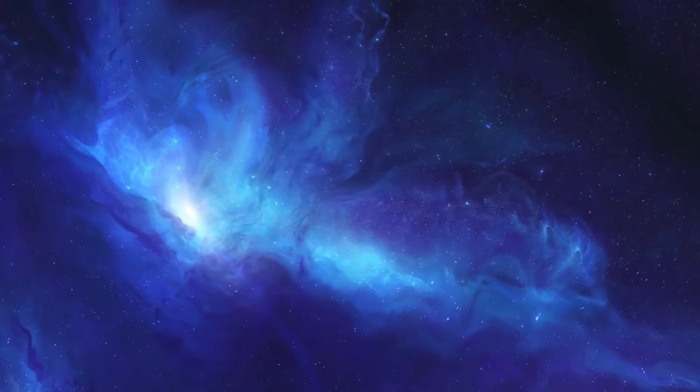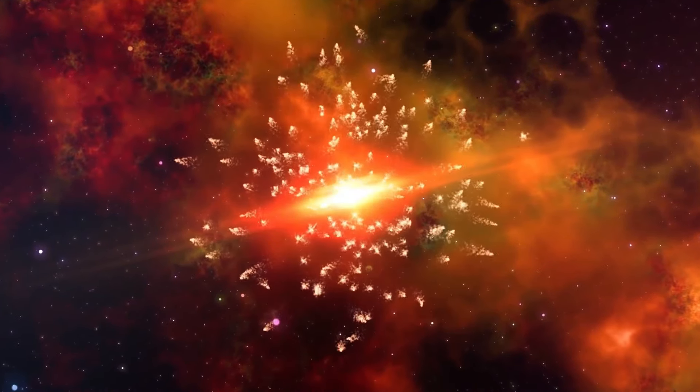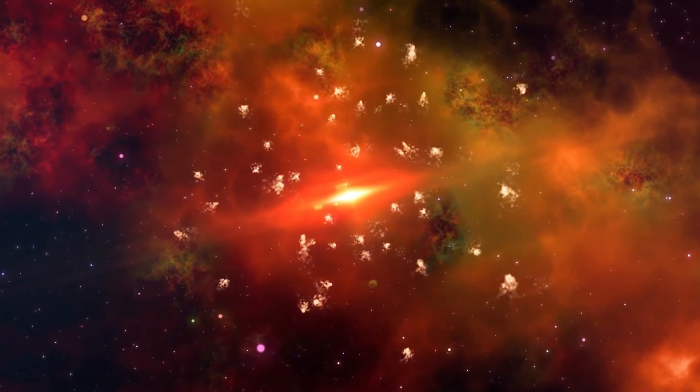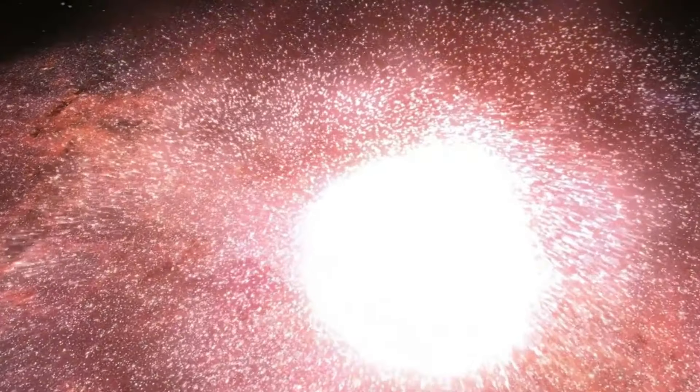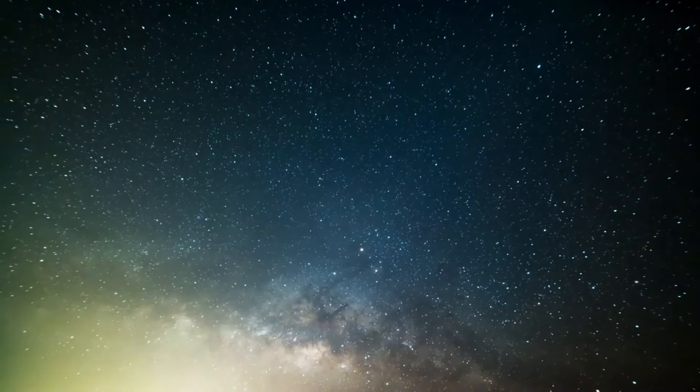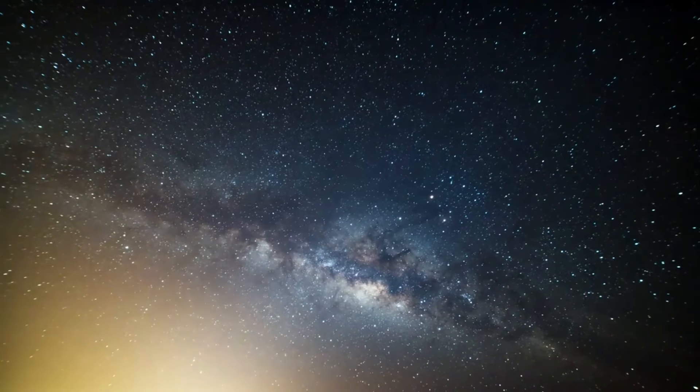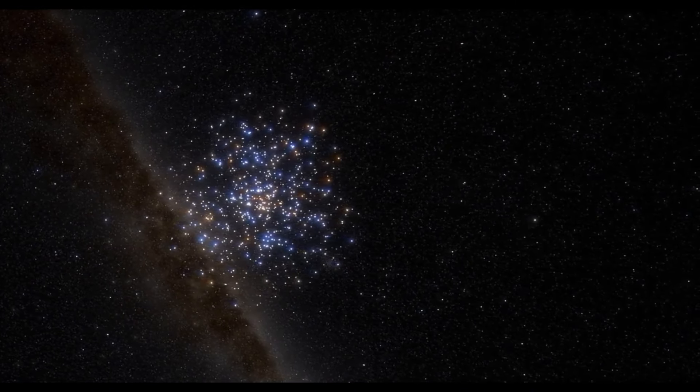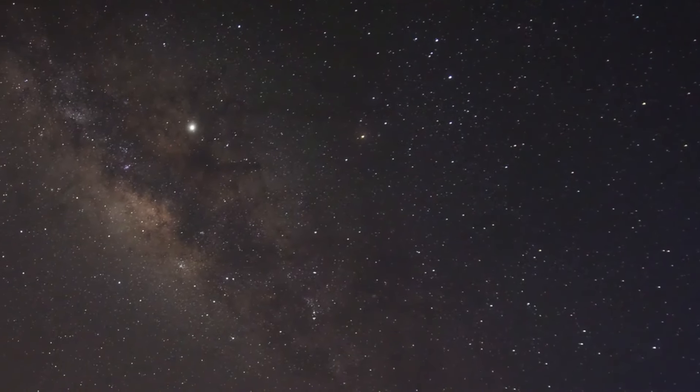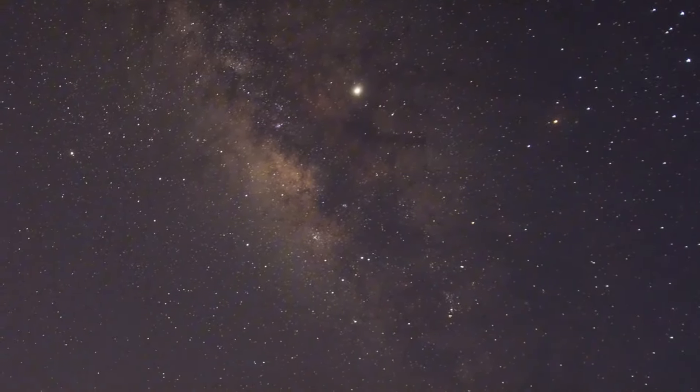The fact that the consumed star, which is situated in the constellation Sagittarius, is 10 times greater than our sun makes it trusted. In addition to it, it has removed an adequate number of gas and residue to cover 10 suns for now, at any rate, according to NASA. A star is in the focal point of this dazzling new picture. For the beyond 15,000 years, that star's light has been advancing across the universe. What seems, by all accounts, to be dust around the middle star is really dust. Because of this, when a star passes on, it delivers its external layers and material into space, as found in the outline. Planets will structure from this residue as it fans out into space. Really, this is how we've shown up right now.